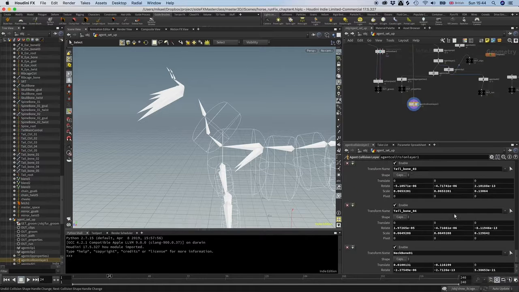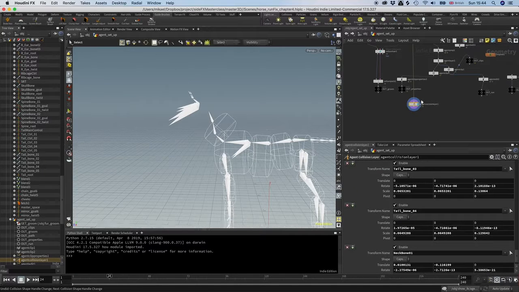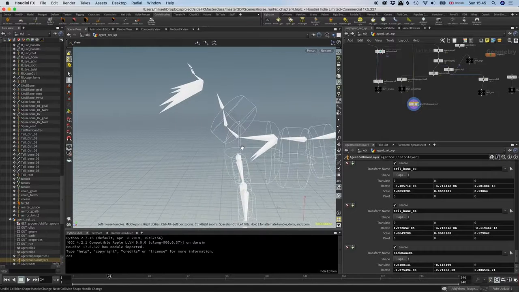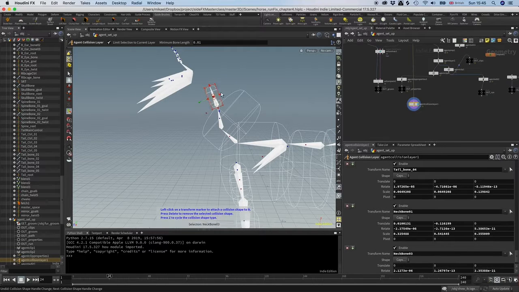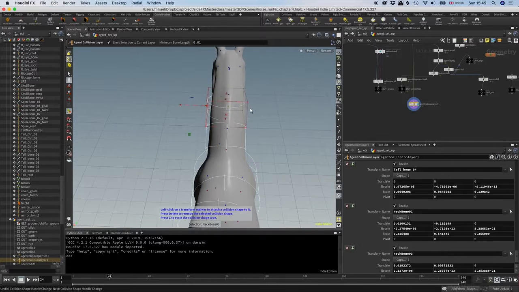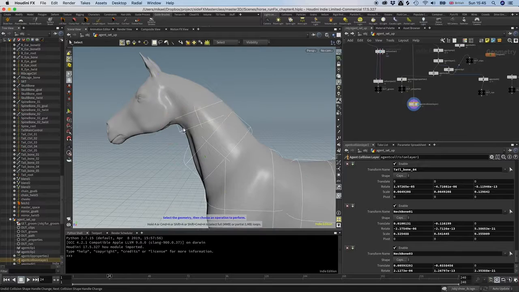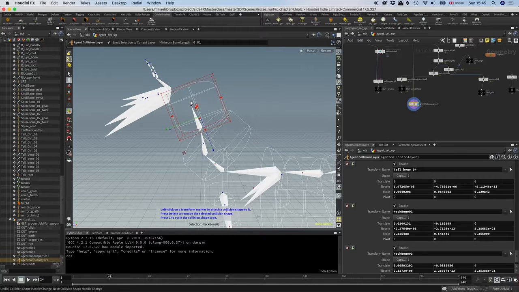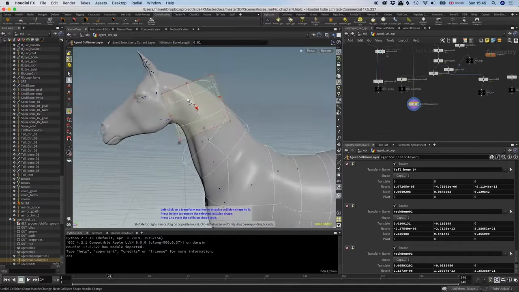Now I lost all my points here. It's a bug, I couldn't see them, so I just went outside and back in again and then pressed the handle. I got it back. So let's select this guy. And the next thing I want to have, I need that to connect to the head here, so I'm going to extend it a little bit. Let's move that up a little bit and see how that looks.